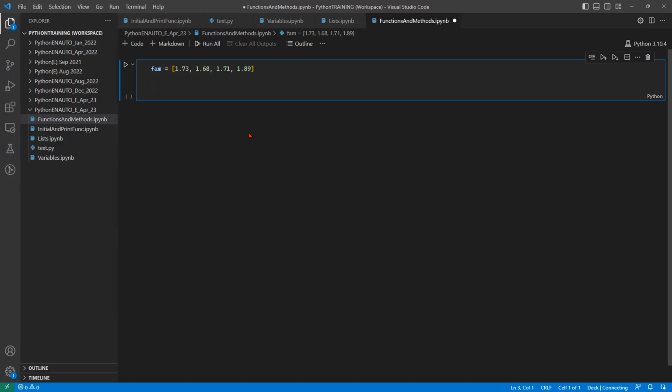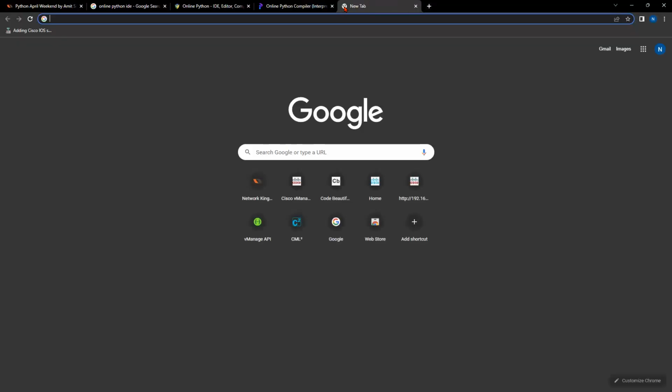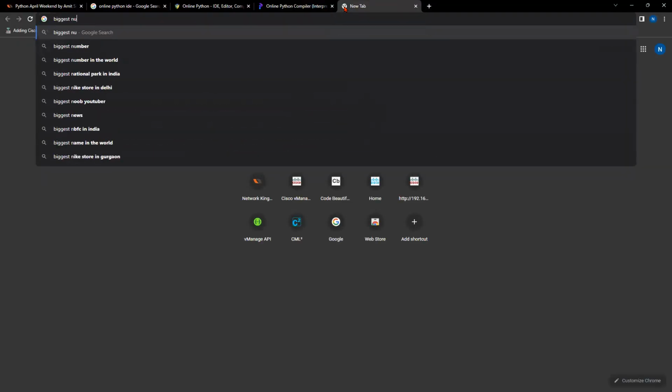Okay, so in this case, if you look at it closely, you just want to find out the maximum number inside a list. So what you can do in this case is you could just go to Google, okay, and you could mention something like biggest number in a list and just mention Python.